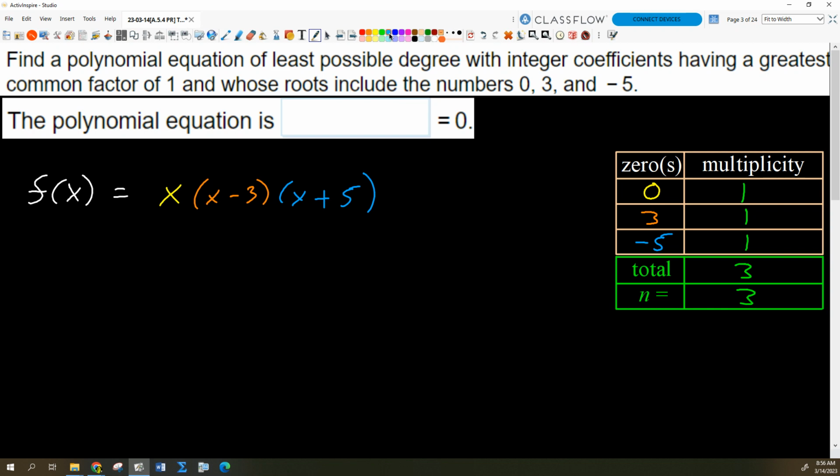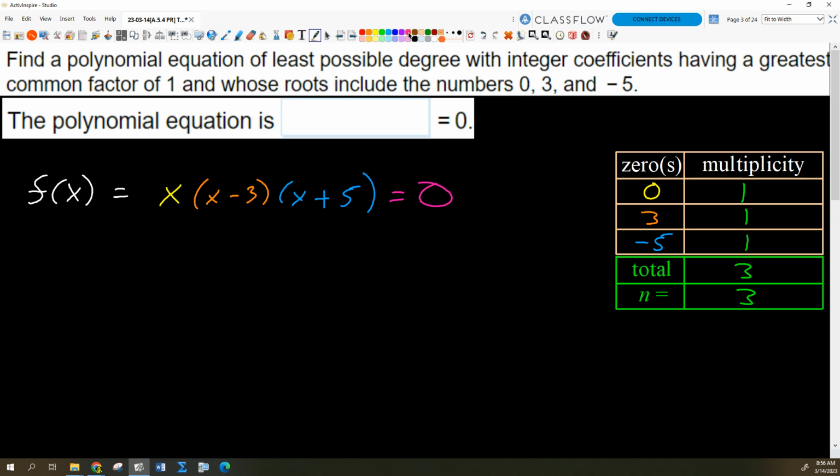There's our function. How about that? That's the simplest function we can build. Make sense? Before we jump in any further, let's just test our work so far. If I were going to set this function equal to 0 to find the zeros, these are the answers I would obviously get, right? The 0 of the yellow factor is 0. The 0 of the orange factor is 3. The 0 of the blue factor is negative 5, right?